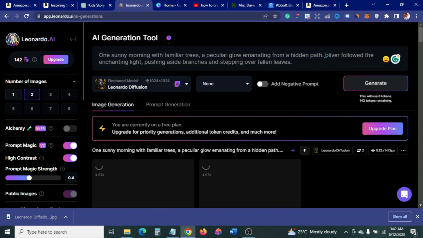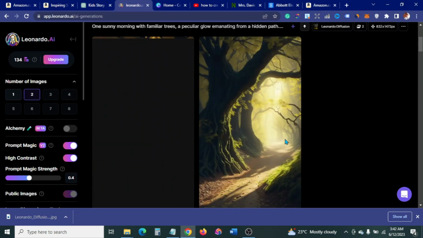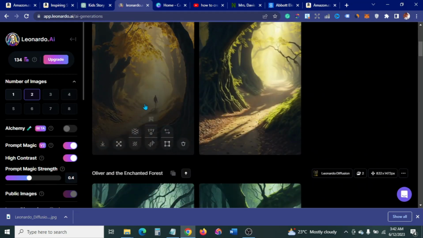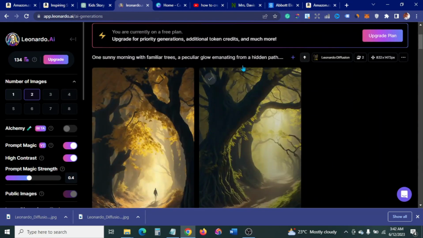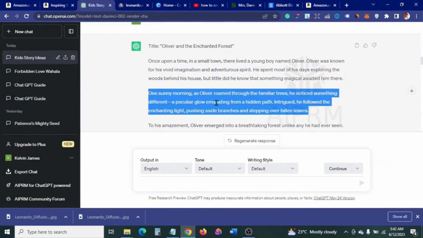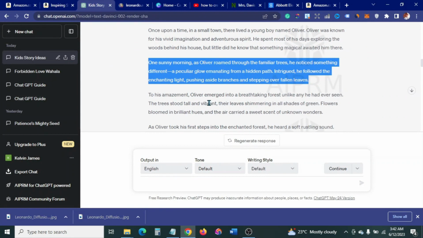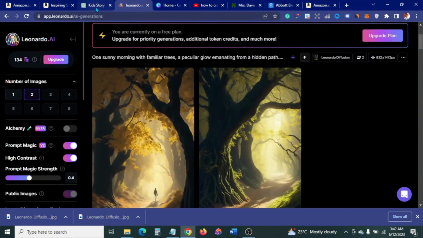But if it doesn't come out right, we can easily remove this and see. So you just keep testing and see what types of images this gives you. So I hope you guys understand what we're doing here. If you don't, just leave questions in the comment section below and I'll answer them. Okay, I even like this one. This one is better. So you see what we are doing here, right? Okay, so that's how you go ahead, download. That's how you use the description from the story, the script from the story, to generate images on Leonardo.